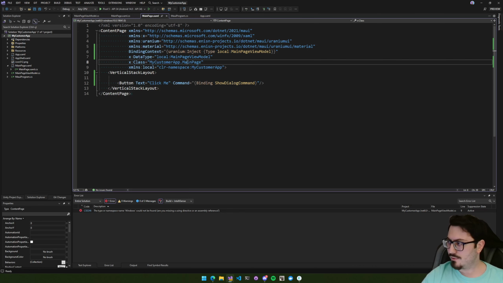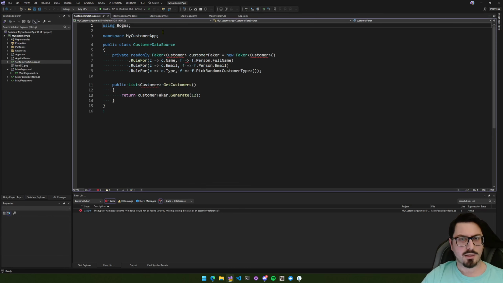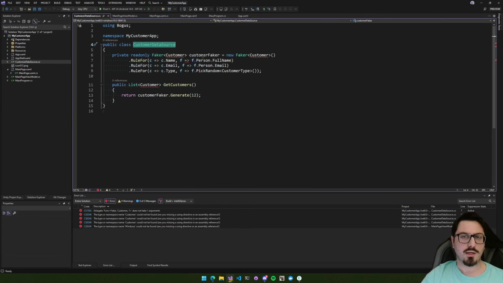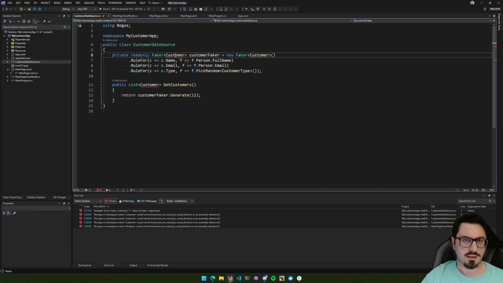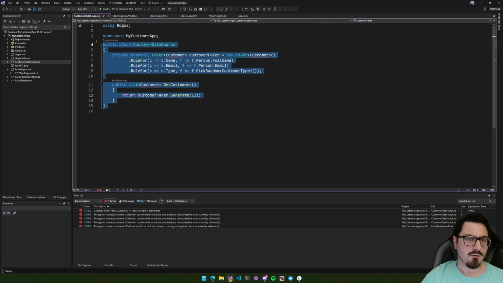to our work. I'll add a customer data source I have already prepared for you. I have a customer data source which generates fake data for the Customer class. Since I don't have a Customer class, we just say there's no customer, it's okay. But I have Faker. Faker comes from the Bogus library to create a couple of fake customer data.